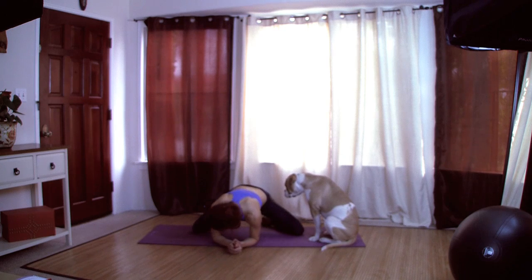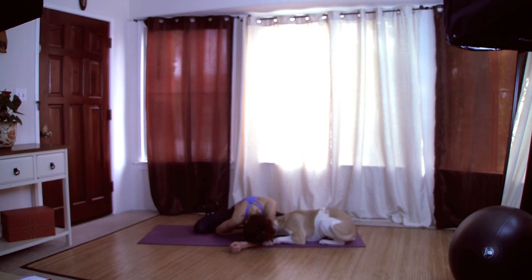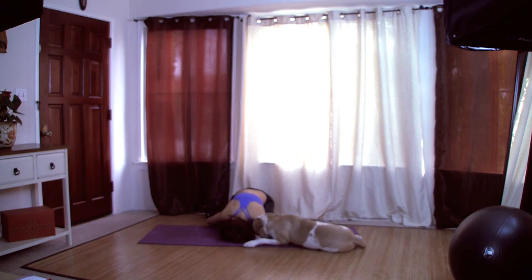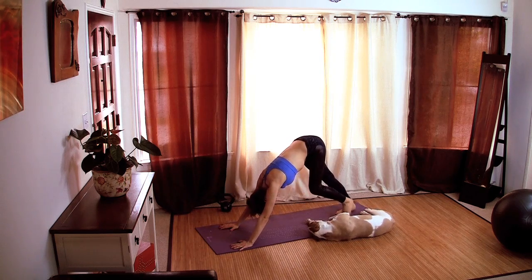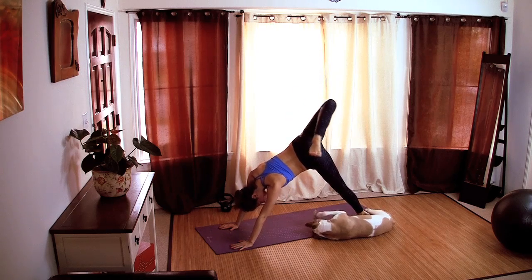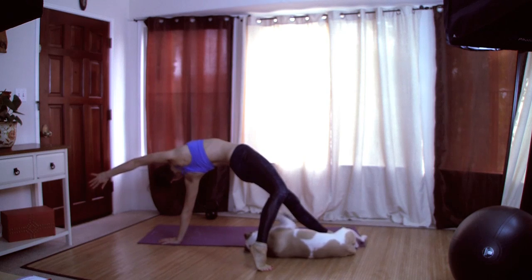And let's bring the soles of the feet together. Sit back. Child's pose. And coming out of this, downward facing dog. Easy. Take the right leg up, bend the right knee, optional. Wild thing, stepping the foot behind you, lifting the hips as high as you can, back bend.